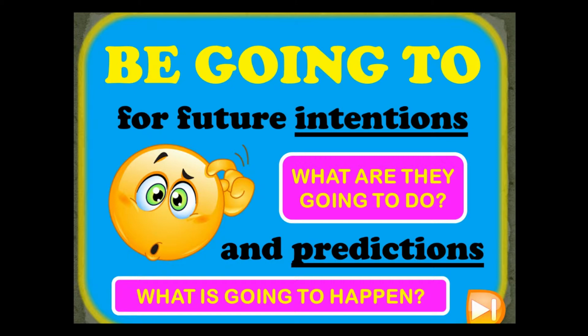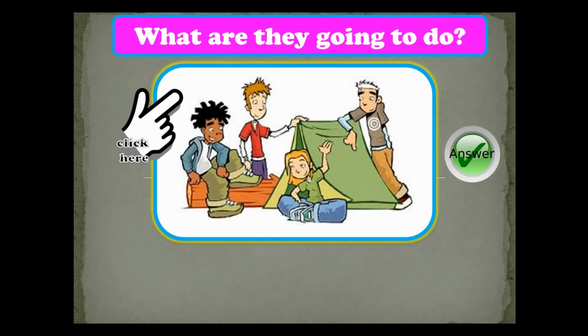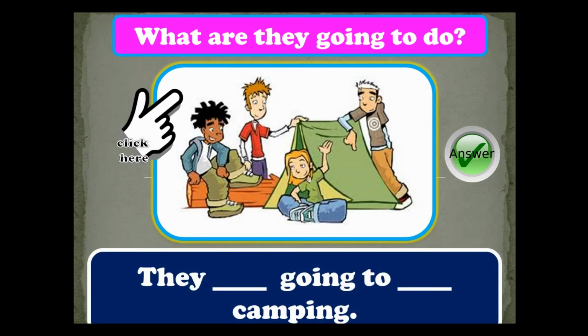Now this one, because going to is the one that has the most difficulty structure-wise, this is the one that we kind of focus on the most, as this is the one where they have the most problems. So we're asked, what are they going to do? First we'll get them to tell us what's going on in the picture, and we can give points for that, and then we're going to give them a structure. From the structure, they have to make the complete sentence.